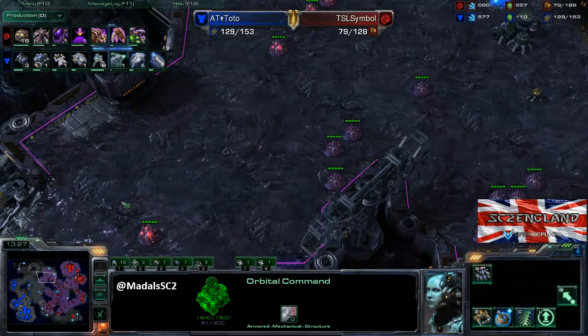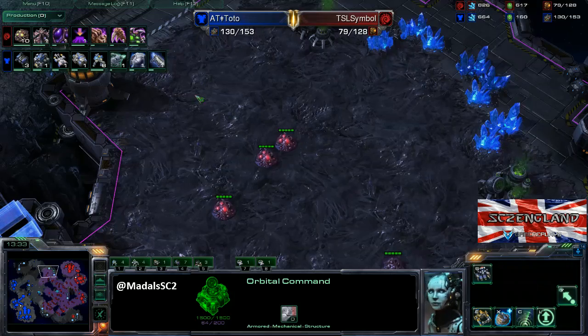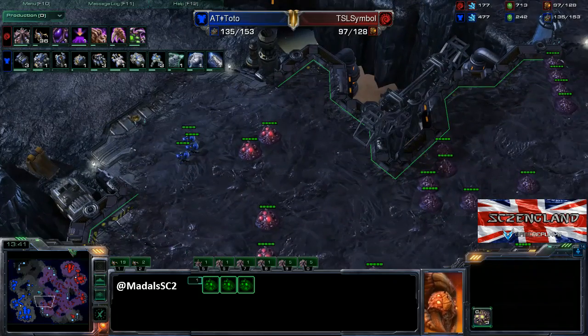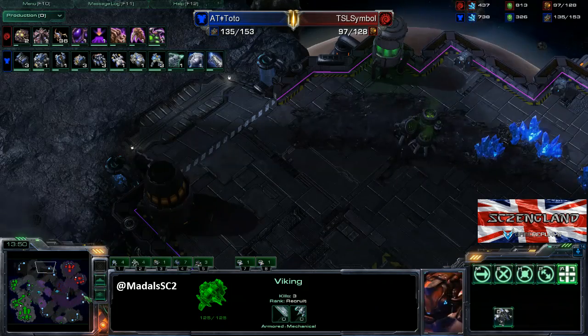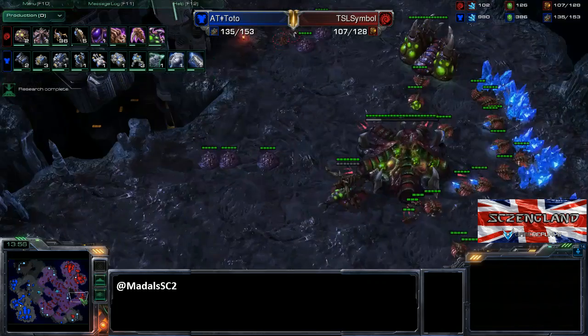For the moment his creep spread is really fantastic. That's the one part of his play I'd say is absolutely godlike. Look at it, it's just halfway across the map already. He's basically spreading creep across every possible avenue. These Marines are trying to prevent it because, look at the map vision. That is what the map looks like to Symbol compared to Toto, who you can see that vision difference is huge. But we'll see if that does affect things later.